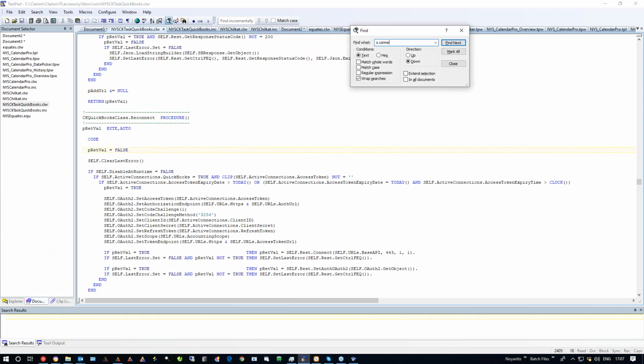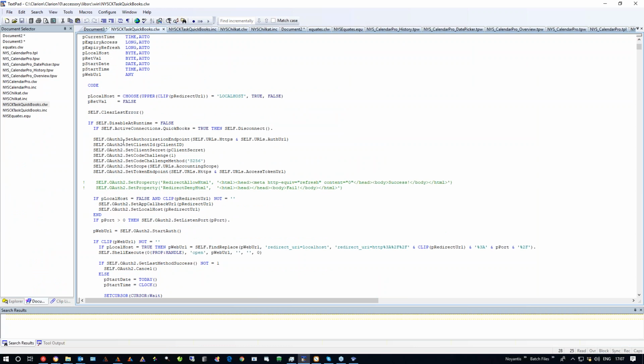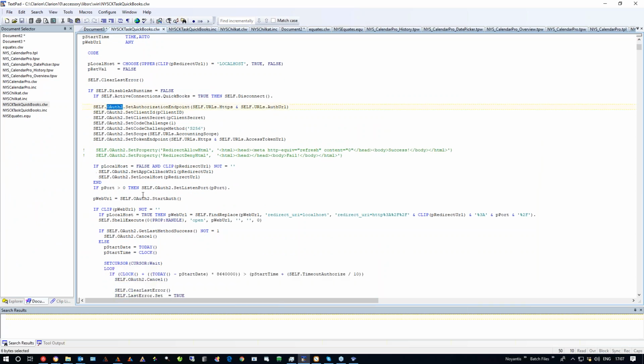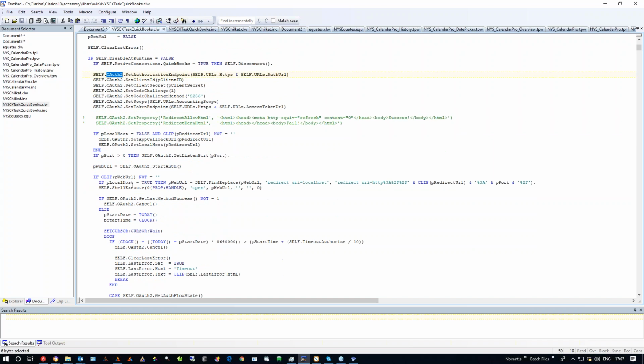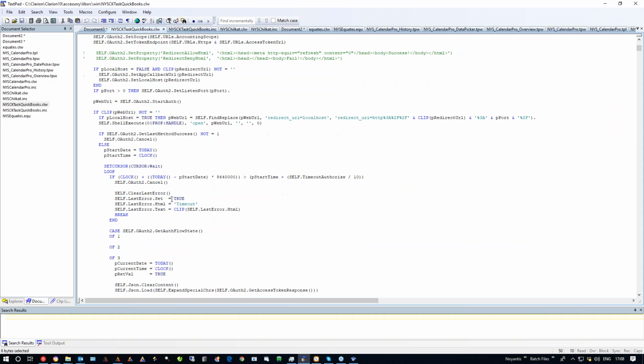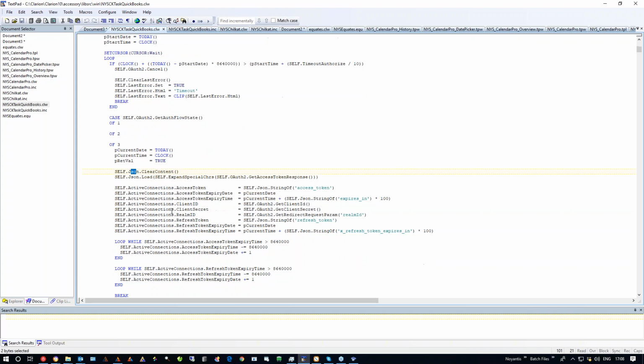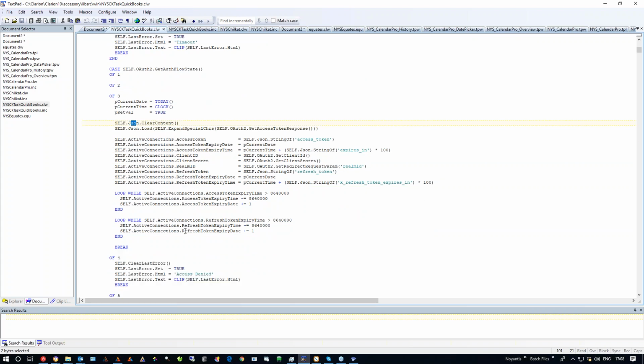So if we look at the connect behind the scenes, what it's actually making use of is the OAuth 2, its own internal class. The JSON, there will be the string builder, as you can see.